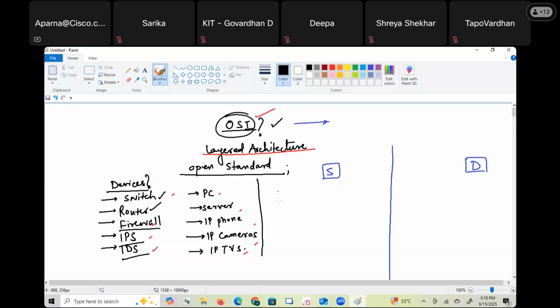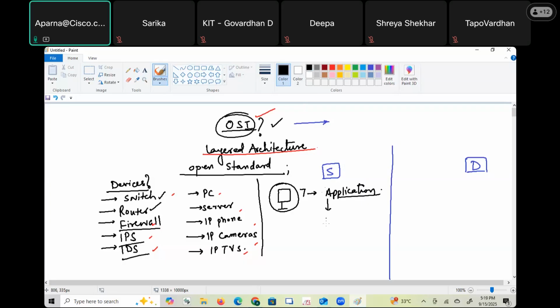What was the first layer? Let's say you are sitting on your system. What is the first layer which you opened here? Application. Because whenever you want to attack something, you will open that application and only then will you perform some attack. You will not be able to do it just like that. You will open that application, the user interface will be in front of you, and then you do something, right?